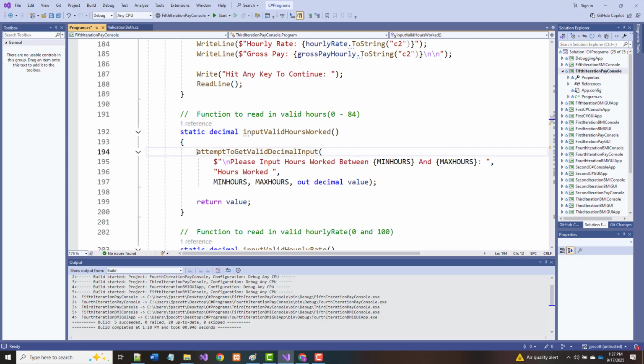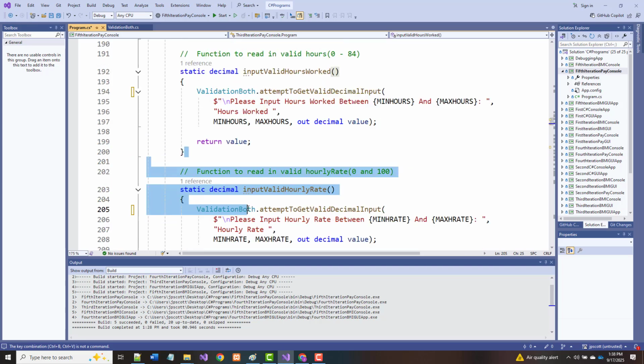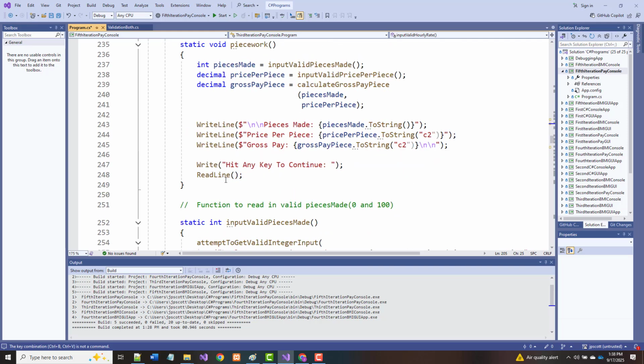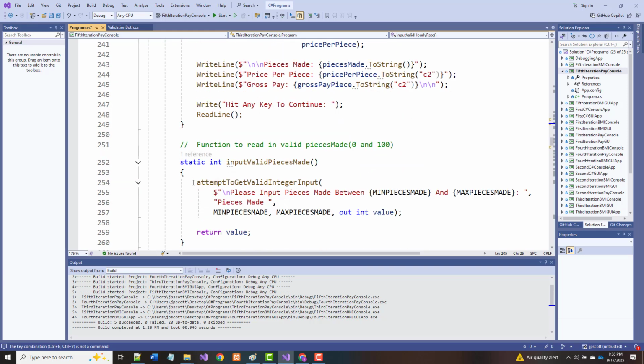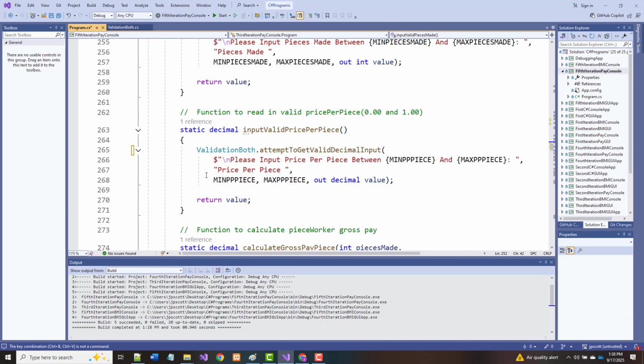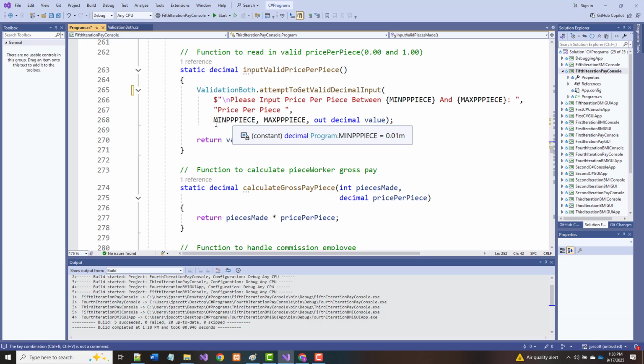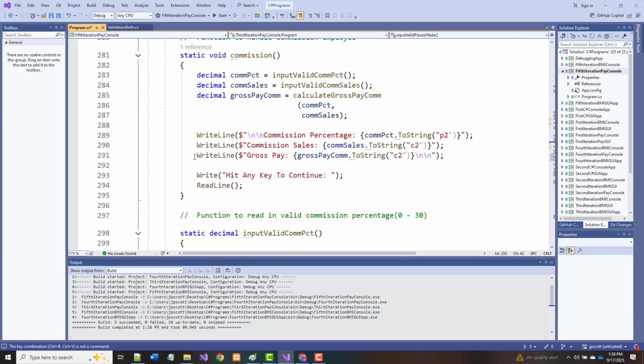There's hours worked. There's the pieces made. We've got the price per piece in there already.